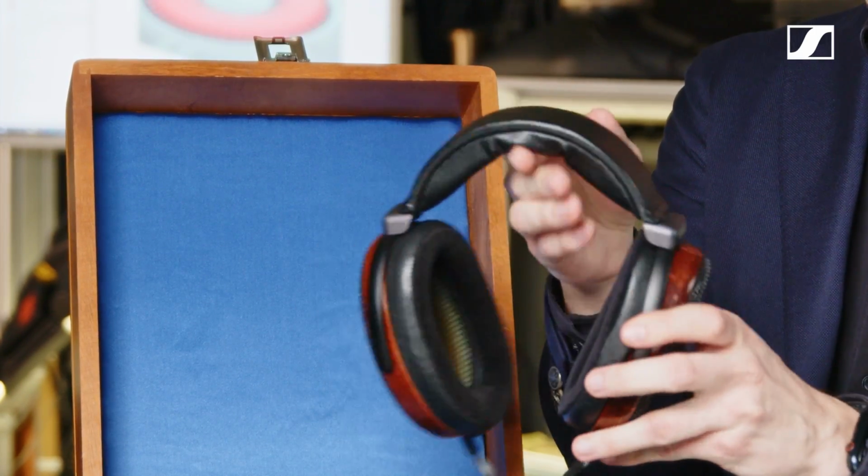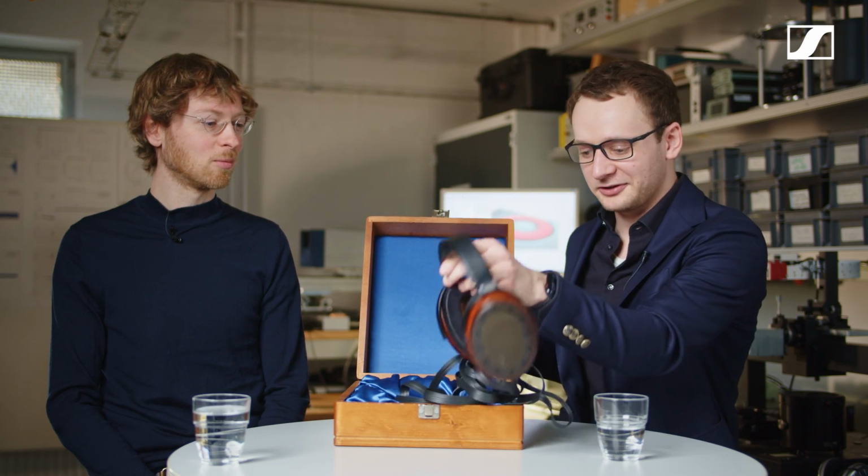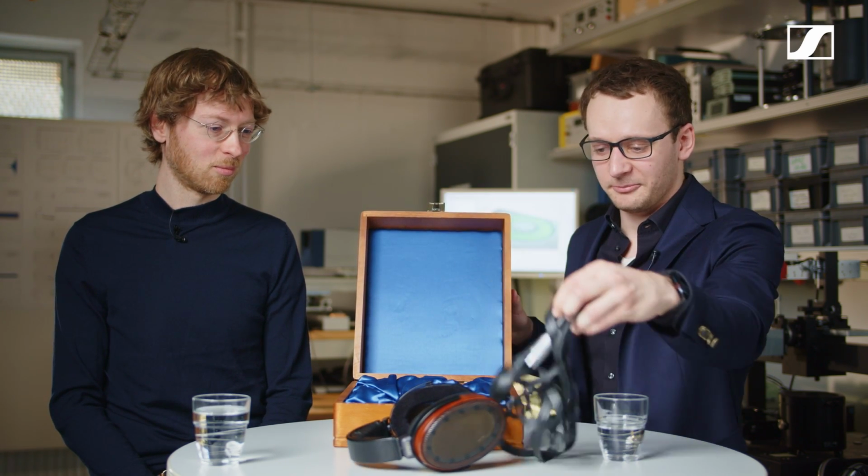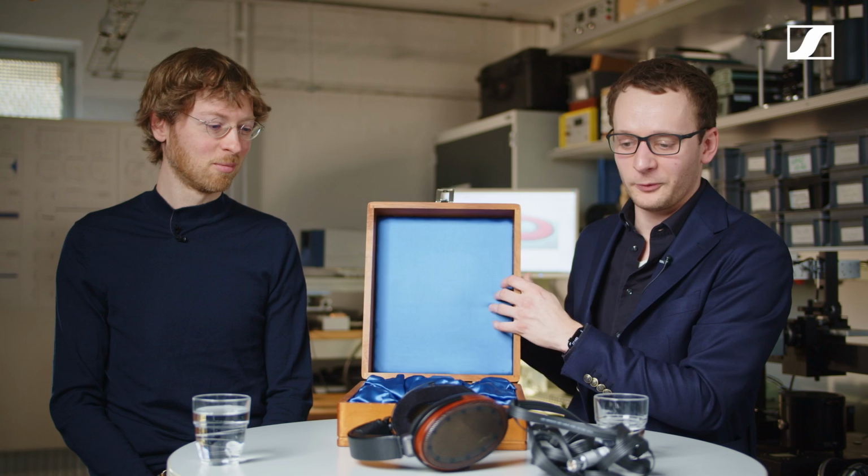It is really known, or it was known for a long time, that it was the best headphone in the world, and it has now been superseded by the HE1, the successor, a few years ago. But people that have heard it are still always amazed and mesmerized by it. And what we did with that headphone for the first time was to do what we call diffuse field loudness equalization. It's a very technical term, so I have to explain it very briefly.